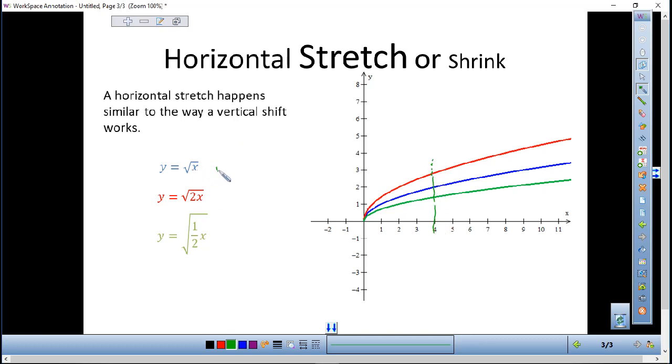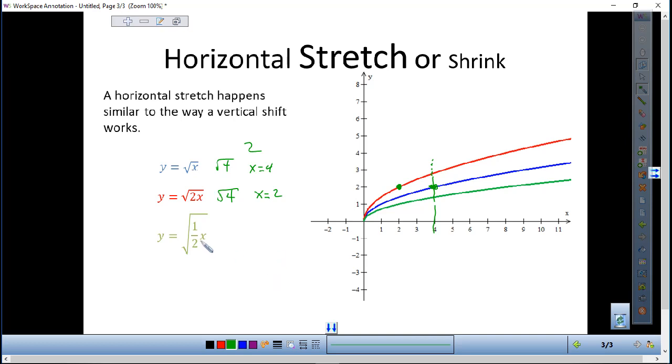So when we get to the square root of 4, x is equal to 4, right? And that's going to give us a value of 2. Well, where am I going to end up getting the square root of 4 here? I'm going to get it when x equals 2. So now where I did have 4, 2 right here, now I have 2, 2 with the red graph. Notice they're at the same level there. So what do I notice? The y values are growing faster when I have a number in here that's bigger. So what it looks like is it shrinks horizontally.